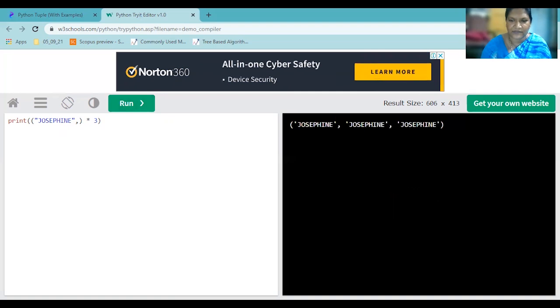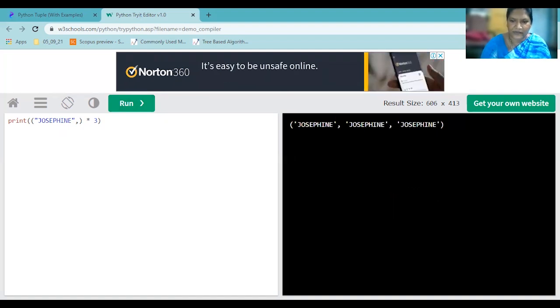So here we have used some methods, such as my tuple of apple.